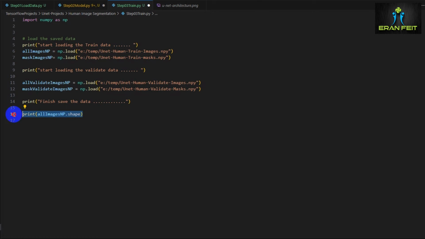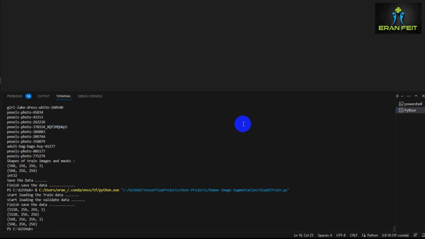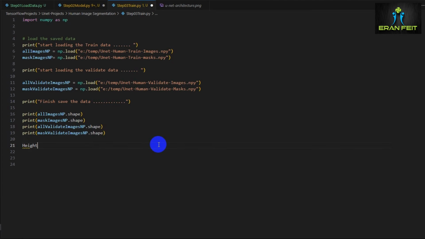The data shapes are then printed to ensure everything loaded correctly. And let's run it. As you can see, we have four NumPy arrays. Everything looks good. Let's continue.